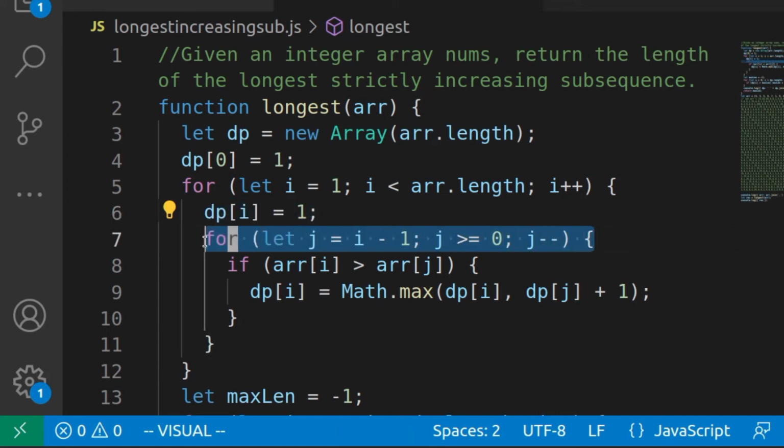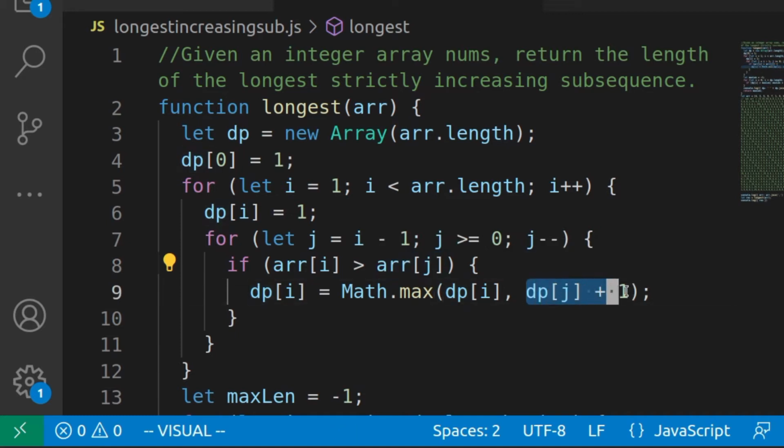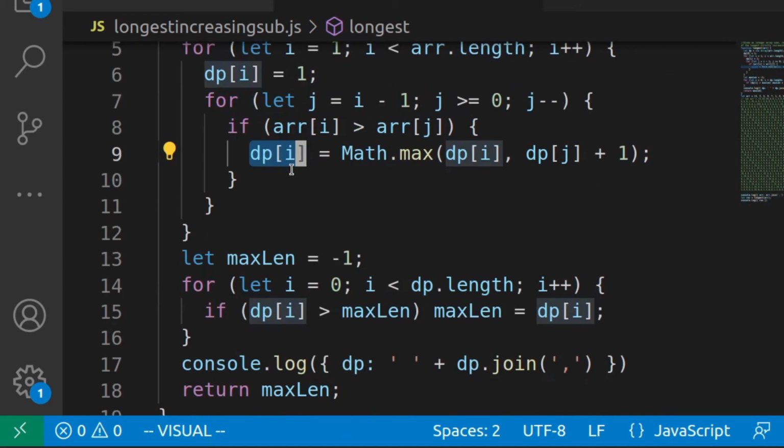We then loop through, checking all the previous values. If the element that we're looking at in the inner loop is less than the current element, that means we can extend the subsequence, which means we could then possibly add this 1 value to whatever the result is for that subproblem, and we just keep track of what the longest increasing is within the cache itself. Then before we return, we have to check all the values in the cache and just return the largest one. This logic could be moved to within a single for loop, but I like looping through afterwards.